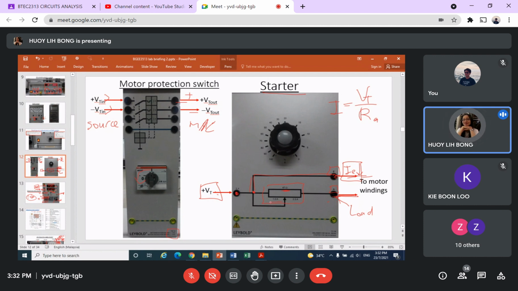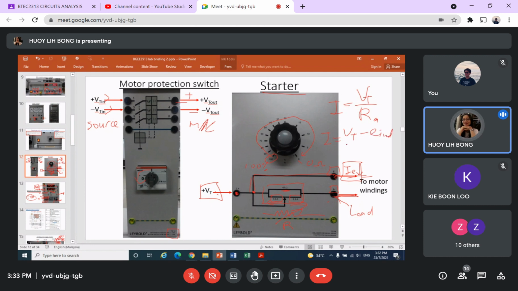So we can control the amount of current flow. You can see here how much current they can let through. This is written in percentage, because this is a variable resistor. The starter is actually a variable resistor. If we turn to here, we're using all the resistance. If we turn to here, then this becomes 0 ohm. It means after the motor starts already, you will have the induced voltage.